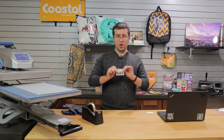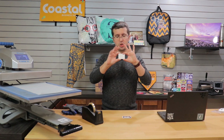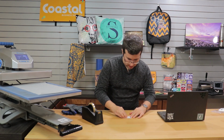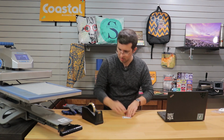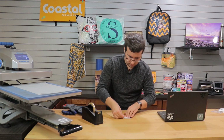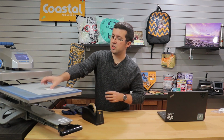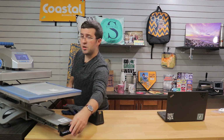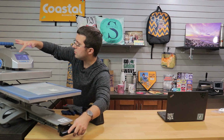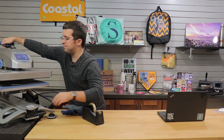Okay, once you have it printed out, you'll want to tape your keychain down onto your printed sublimation design using thermal tape. I'm going to put this down with the image on the top right here, and I'm going to press it at 400 degrees for 45 seconds with a medium pressure.